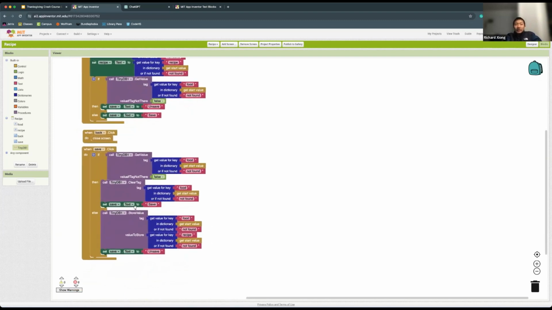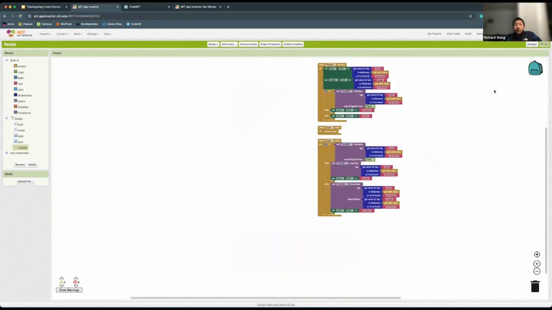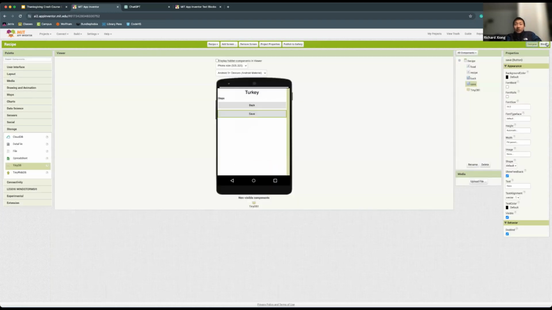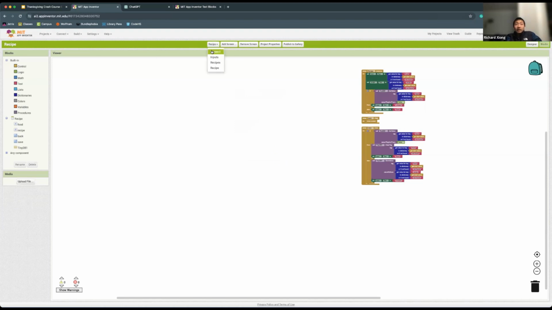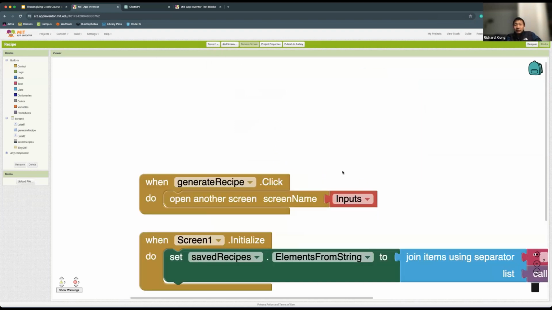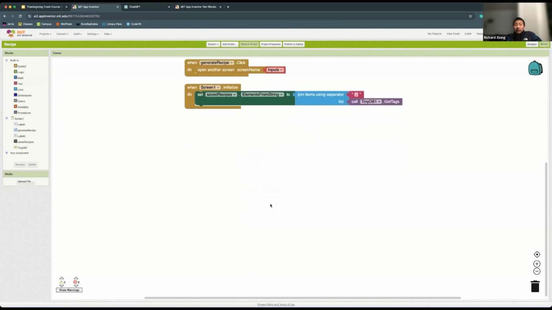All right, so now we have this set to save and unsave here, and it's this way because if the food is currently already saved, then this save button will unsave it. So then we need to reset the button text to save, and then it'll work the opposite way for unsave. So we clean this up. Now our save and unsave is working and functioning. Now we just need to implement it from screen 1, since right now we just have the inserting of all the recipes.